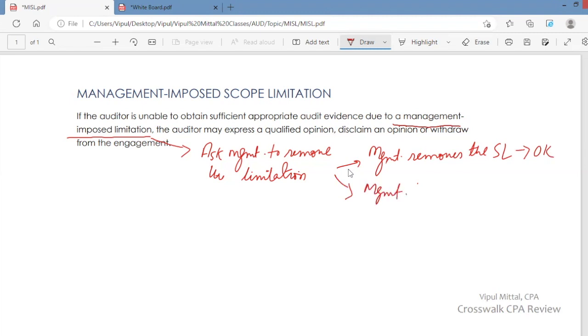But another possibility is that management does not remove the limitation.